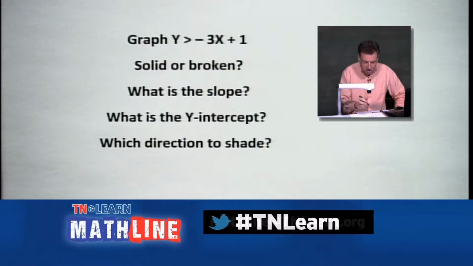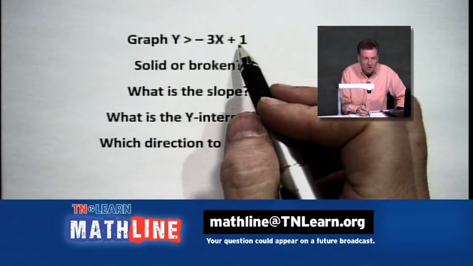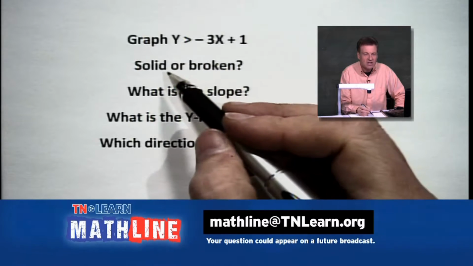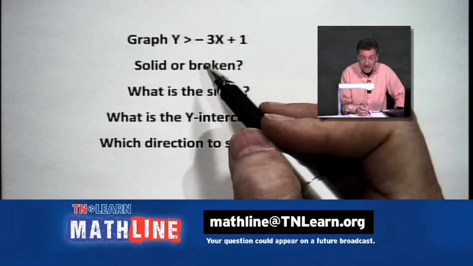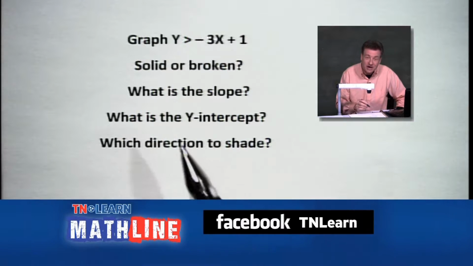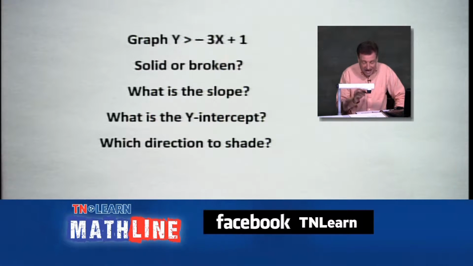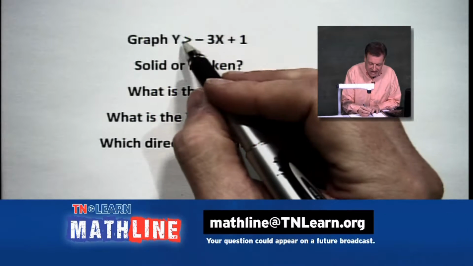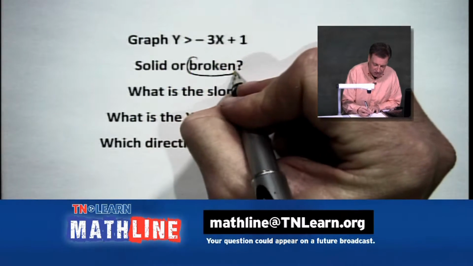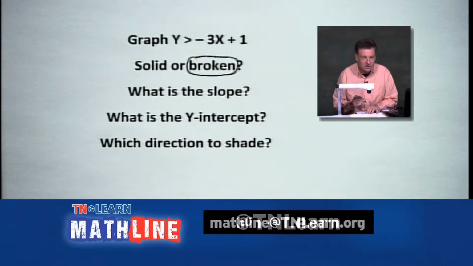But what we have to determine, when we're thinking about where we're going to graph this line, is to make sure it's either solid or broken, and we want to follow that from the beginning, all right? Especially if you're using a pen, and hopefully you're not. If you've got a pencil, you can always fix it. But with me up here with a pen, I've got to make that decision right from the beginning. It is definitely going to be broken because I don't see an equals to here, all right? That's the simple thing you're looking for. If you've got an equals to, it's solid. If you don't have the equals to, it's going to be broken, all right?